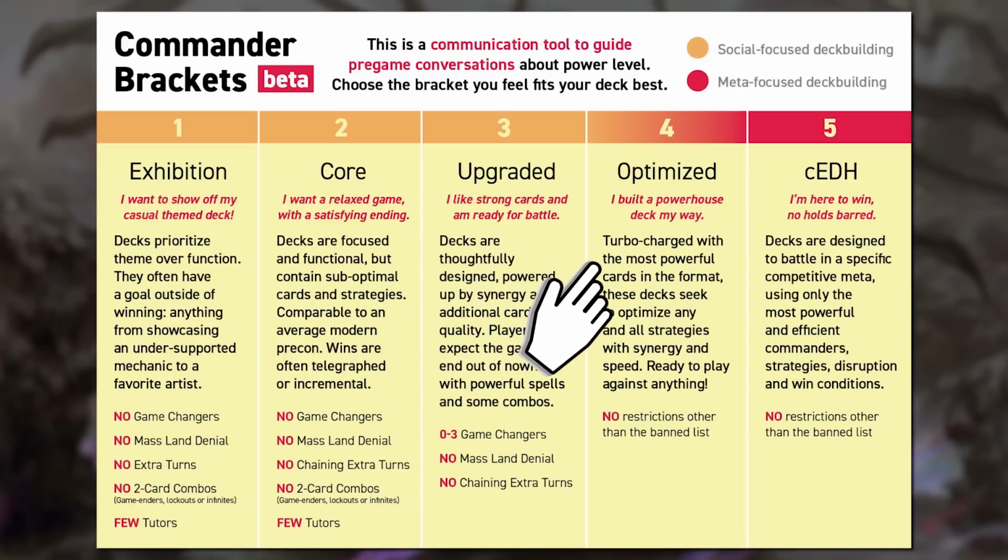Bracket 4 is Optimized, where you're swinging for the fences with really no restrictions on the amount of Game Changers you can run. You can run mass land denial, you can chain extra turns, you can run as many tutors as you like, you can basically do almost anything. And last but not least, we have Bracket 5, which is cEDH, where you're brewing to compete in a very specific, very focused and interactive meta. You are playing functionally tournament-level Commander.